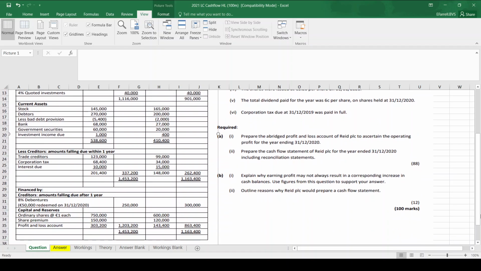So when we're doing this, the date is very important. Debentures have gone from 300,000 to 250,000. So they're just long-term loans that have gone from 300 to 250. Now, if they were redeemed at the very start of the year, they would have been 250 for the year, so I would get 8% of that. But because these were redeemed on the last day of the year, that means they were 300,000 for the year, and they only went to 250 on the last day of the year. I'm going to get 8% of the 300,000. So that date is important.